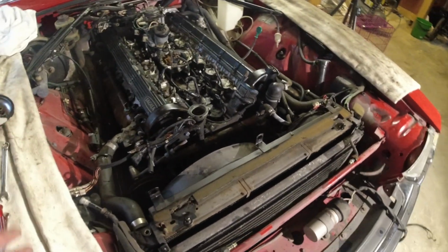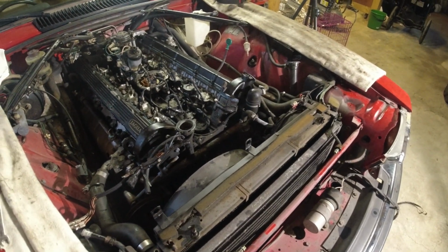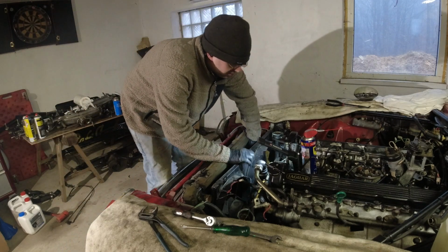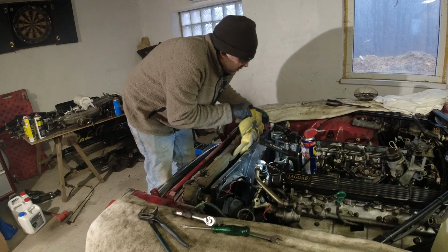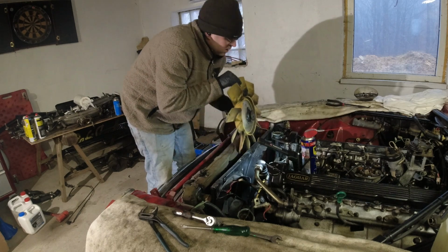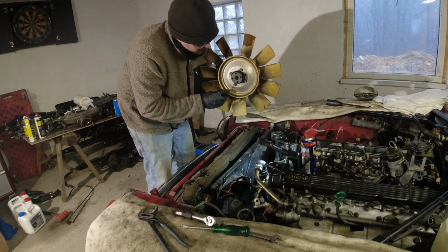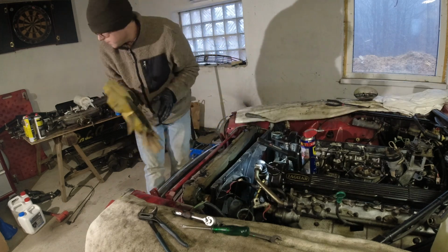But I'm going to get the fan, pretty straightforward, and then we're just going to try and lift this whole thing out. It is rather heavy. Fan shroud should be completely loose now, and I loosened the fan off before. We're going to replace it. It's the yellow one. They can start cracking. This one has a crack right there all the way through. So I have a new one. We're going to replace that.